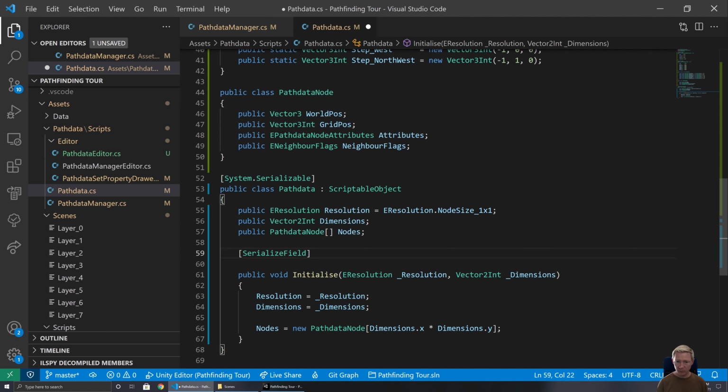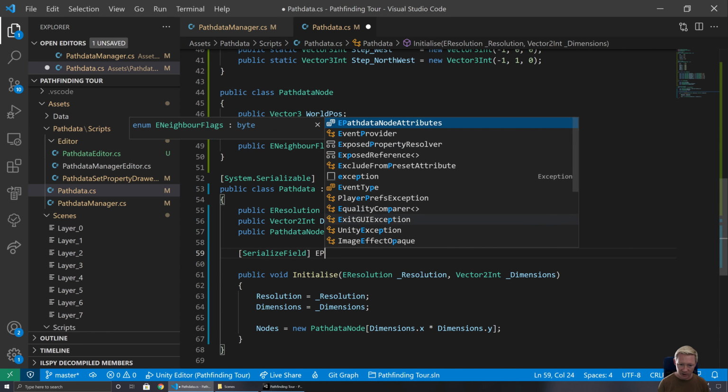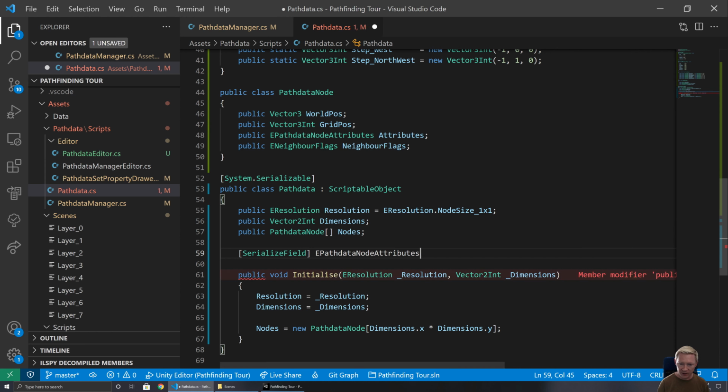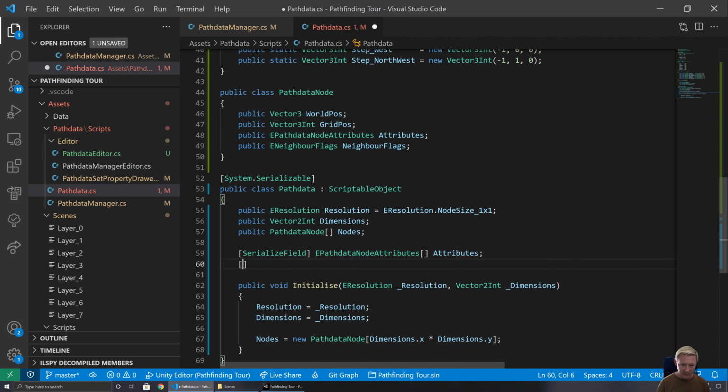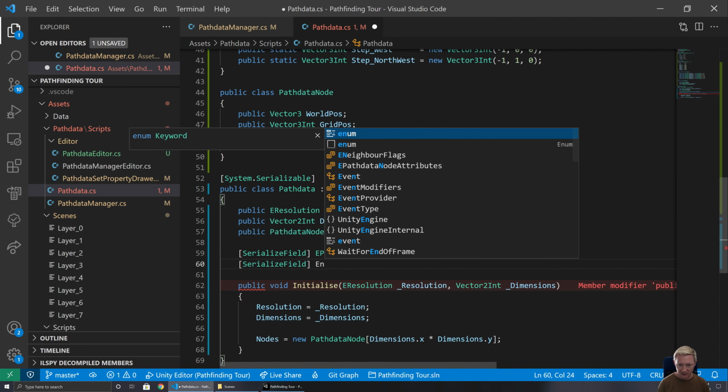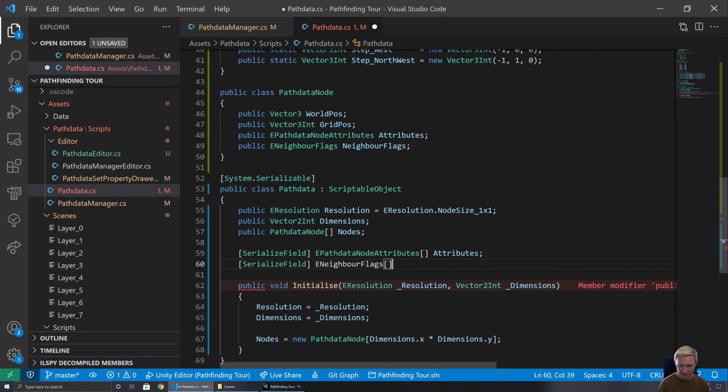So I'll have a SerializeField. We're not making this public. We only want to have this be internal. So this is going to be ENodeAttributes as an array. We're going to have SerializeField, neighbor flags as an array.